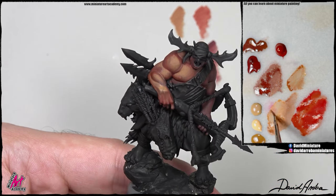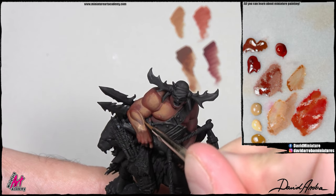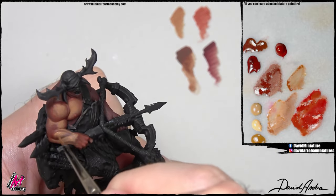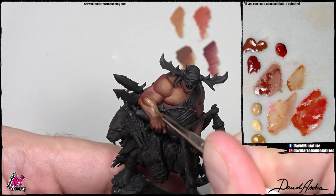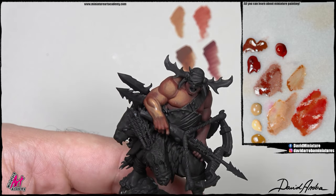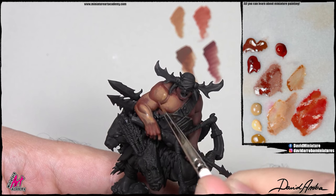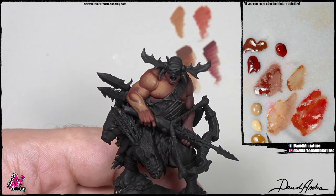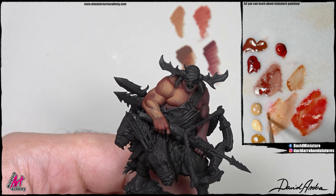In this case, because it's an ogre and the scale is a little bit bigger, even being a Games Workshop figure, that is a small figure, we can make a more complex volume interpretation on the skin. Of course, in a human-type figure like a Katia soldier, it will be much harder to make a volume interpretation on the skin like the one we are making on this figure, because we would have to simplify it more.